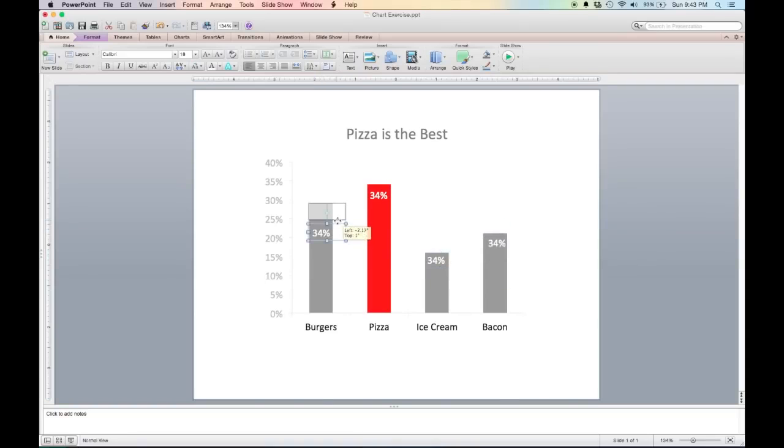And again, this is really quick and dirty. If I was really preparing this for a presentation, I would take a lot of time to ensure that all of these were in line with each other, that they were centered where they needed to be centered. And there you go. So now we've taken off all the superfluous information.